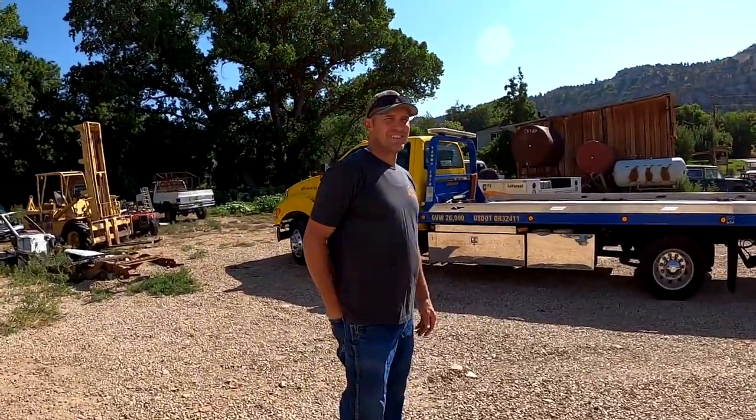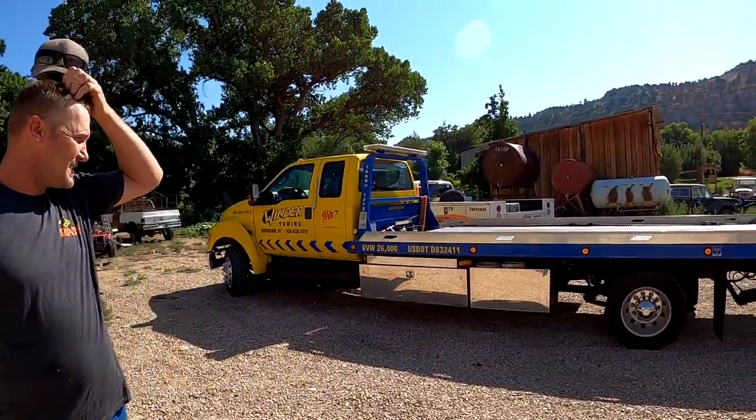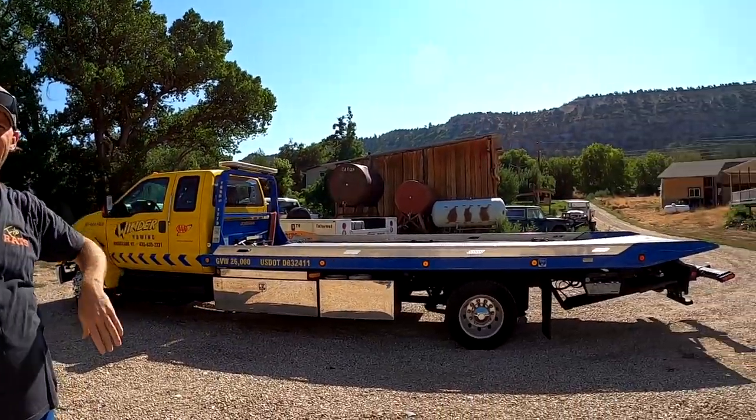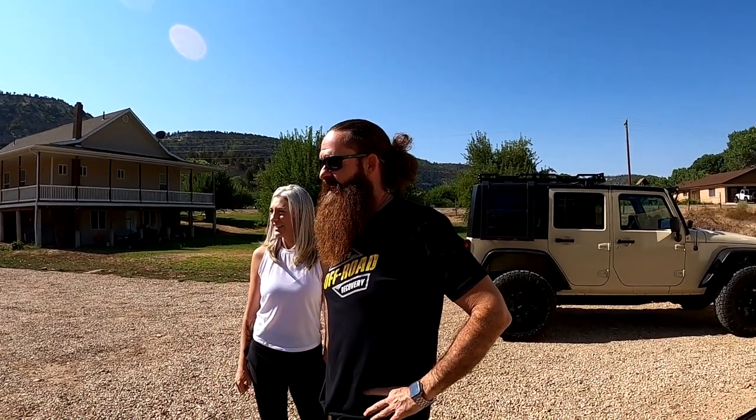We got the winter towing roll back here. That's how you pick a car up when you don't want to drive it home. Yep. Just load it and haul it home. That's how you pick a truck up in style, right? That's right. And we got the owner here. You guys might have recognized him from Matt's off-road recovery. Yeah. He's pretty much Matt's right-hand man when it comes to the towing aspect of his business.